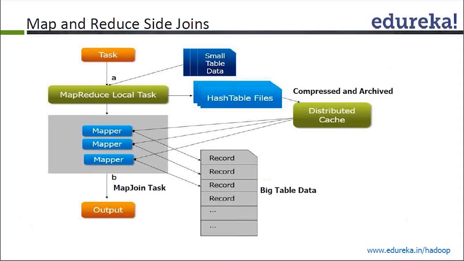To enable this, you have a mechanism called distributed cache. Whenever you are implementing this Map side join, you use the distributed cache to add your small file to it. The MapReduce framework maintains a directory where you can add these files. Once the file has been added to the distributed cache, whenever you run your program or want to do the join, you can call something called get local cache files, and it will get the list of the files.